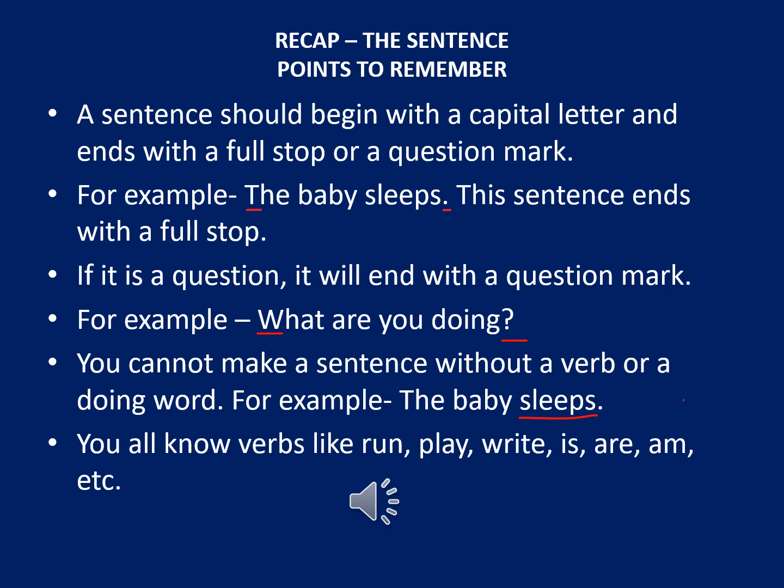Look at the example given. What are you doing? W begins with a capital letter and it ends with a question mark. You cannot make a sentence without a verb or a doing word. For example, the baby sleeps, where the verb is sleeps. You also know that run, play, write, is, are, am are also verbs.